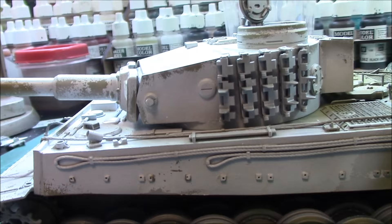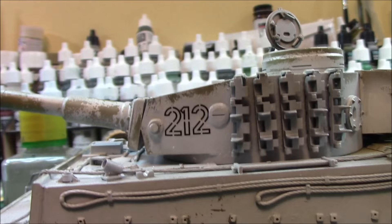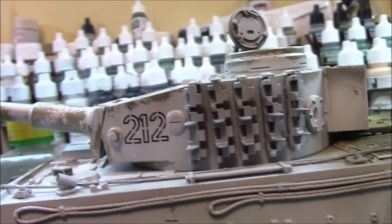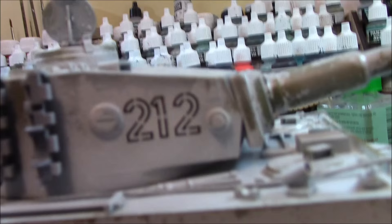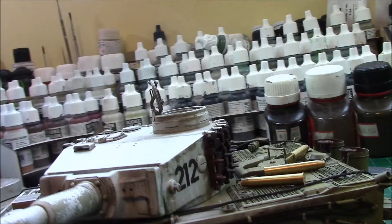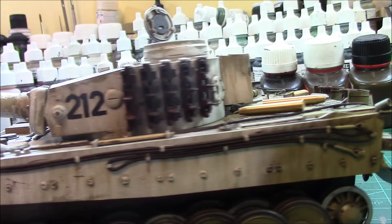It's hard to see whether the running gear was whited out because it's so dirty. I'm going to throw some decals on, let it cure overnight, gloss over the decals and start weathering. I found some Dragon decals for Tiger 212 — that took six number twos, and I couldn't find any solid black ones, so I'm going to fill them in with some Vallejo black. Not a lot of markings on this particular Tiger 212, but typical nice Dragon decals — they snuggled right down with some Mark Softer.